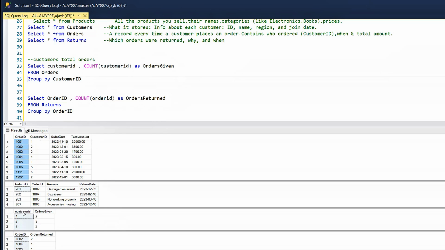And of course, we want to see the others as well. That's why I said we will go and use the left join. Now, it means that the table that we have created, this order returned, and this table, orders, let's just use these two tables for the reference point.